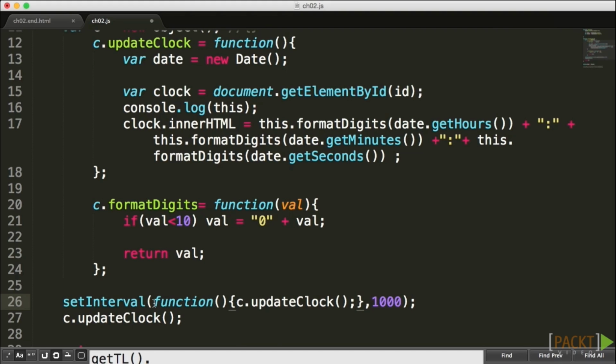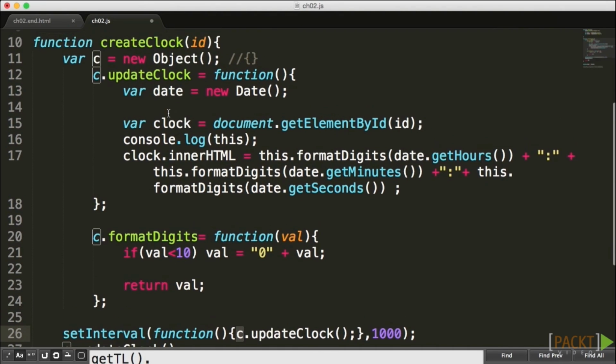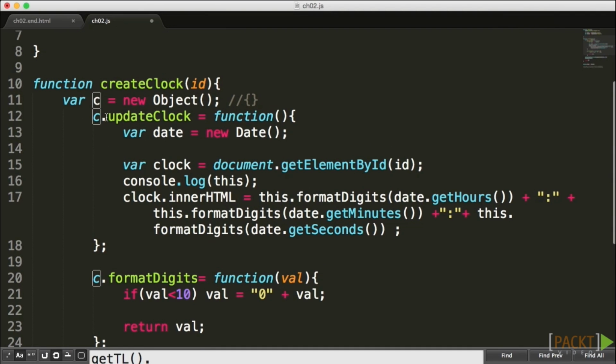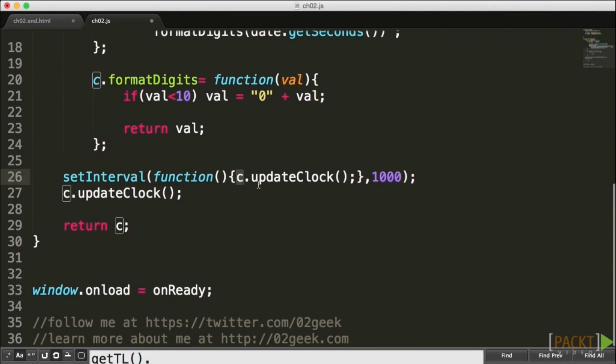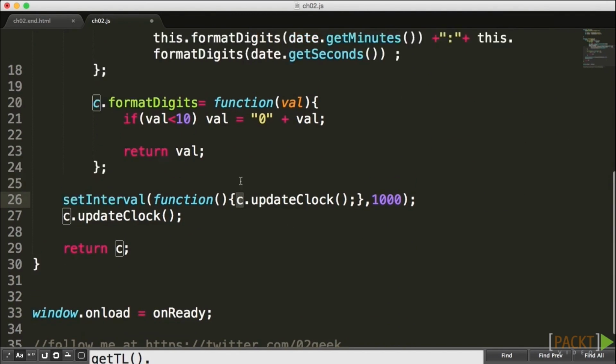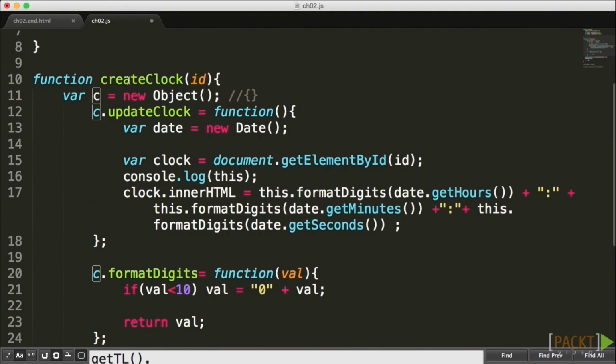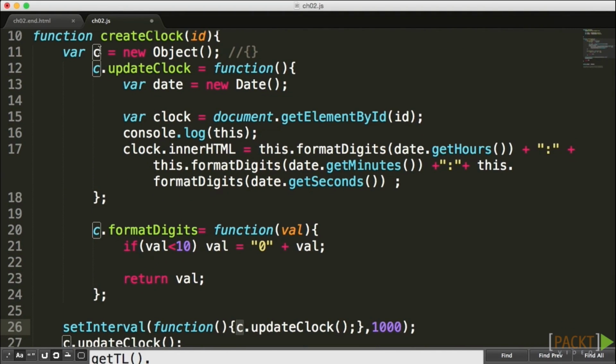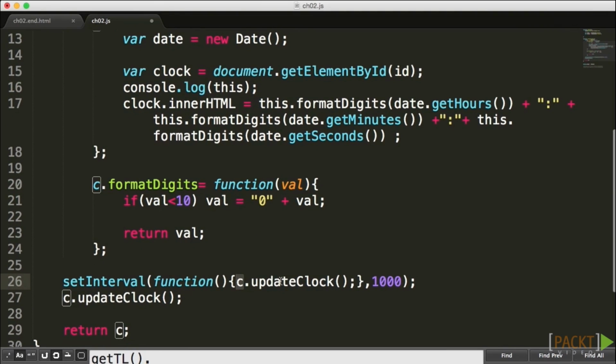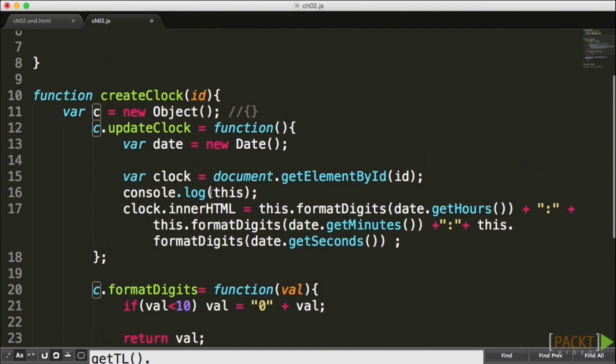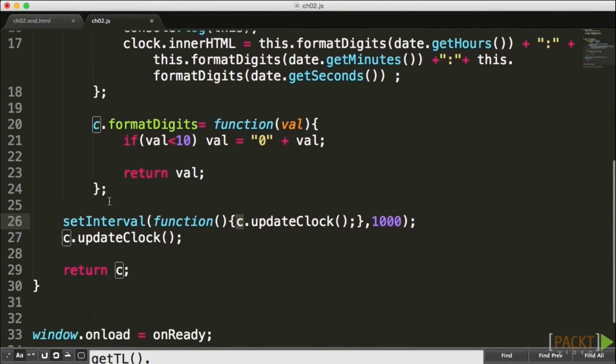Now, the idea behind this is I'm sending the function, which is just a regular function, and when that function executes, it's going to call that update clock as a method. Again, the reason why I could put C here is because we're living inside of the same function, and because we just created this object, it's going to have access to that scope forever. It doesn't matter if we create 100 clocks, because each time it's going to be a different variable, but this function will always have access to everything that's inside of the function above it.